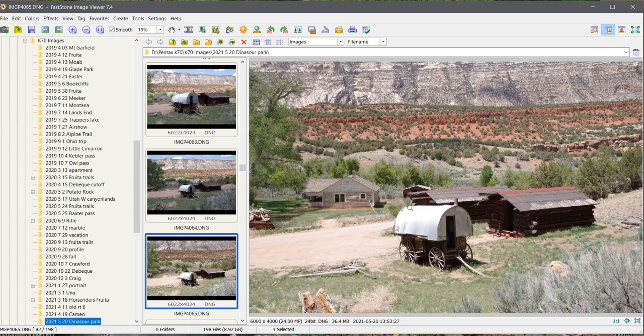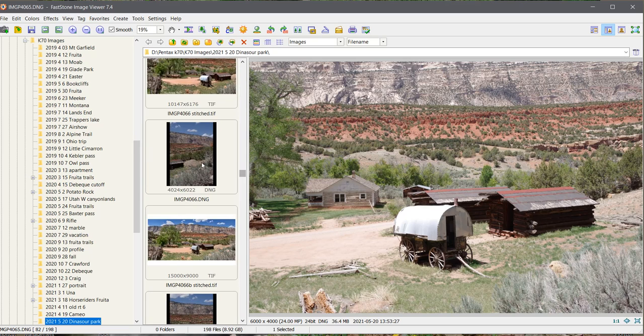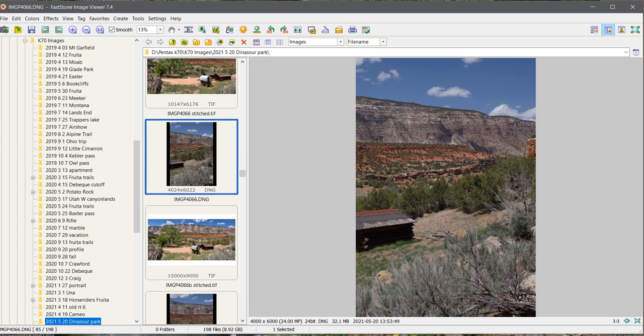And I usually take one image horizontal, such as this example right here, to get a light reading. Kind of like a happy medium in the middle. And then after I take a picture, I'll turn the camera 90 degrees and I'll start all the way over to the right.